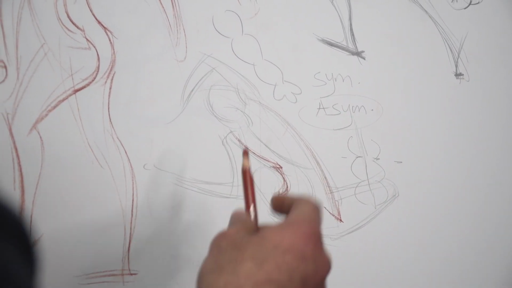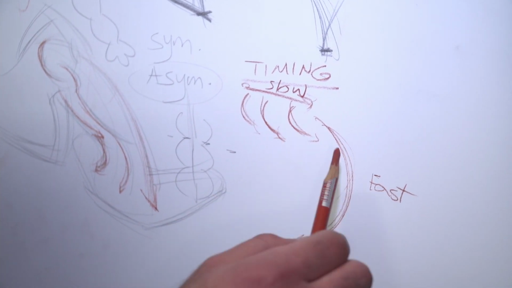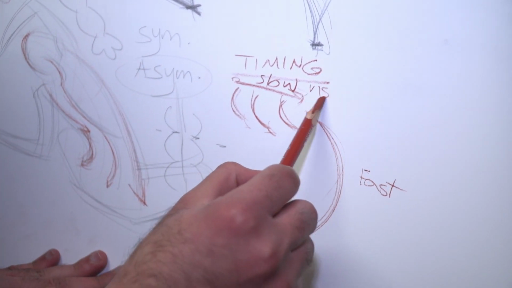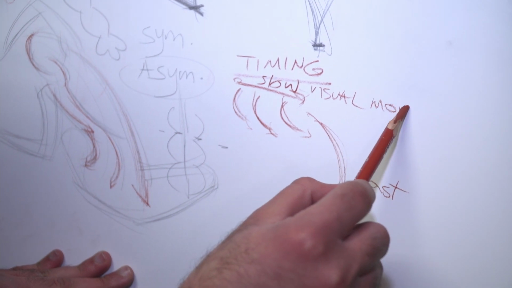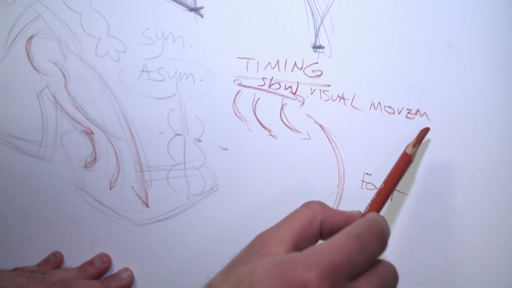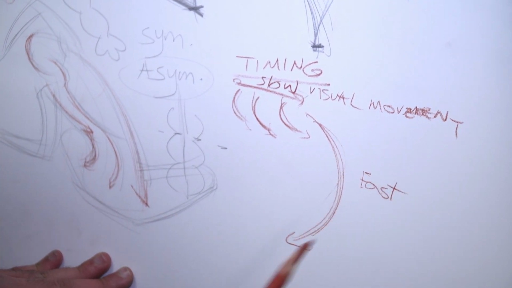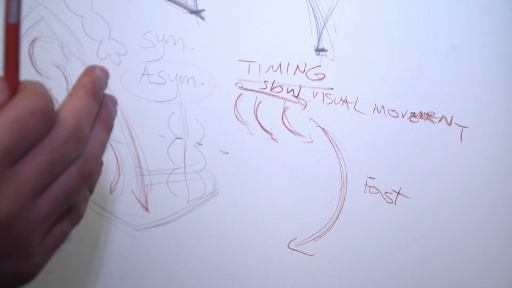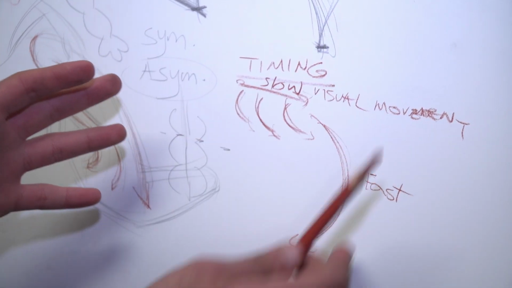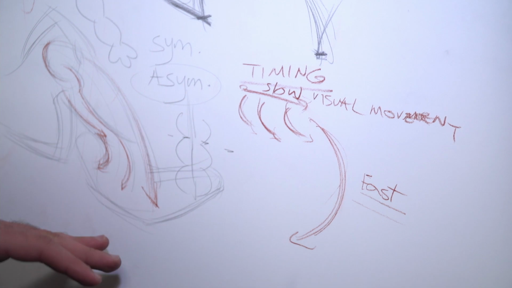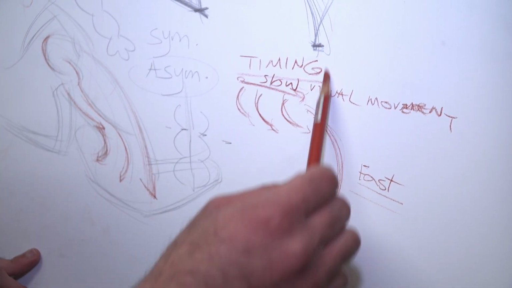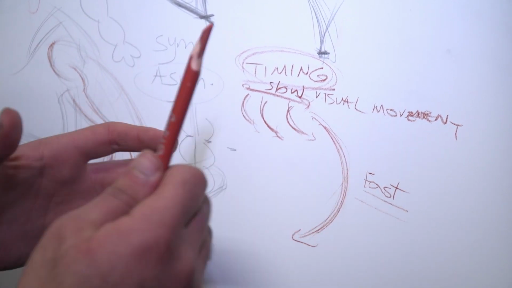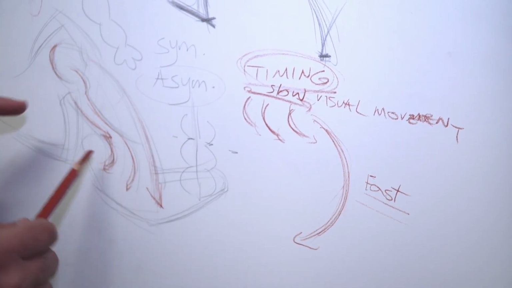Okay. So whenever you use short lines like this and you repeat them, the effect would be a slow visual movement for the viewer. Okay. So you have to avoid any drawing that's boring for the viewer just by using, for example, short lines or just these long lines, because their effect would be a fast visual movement. Okay, so we call this timing. And if you want to draw a beautiful figure, you have to combine these two, slow and fast visual movement, like what I did here.